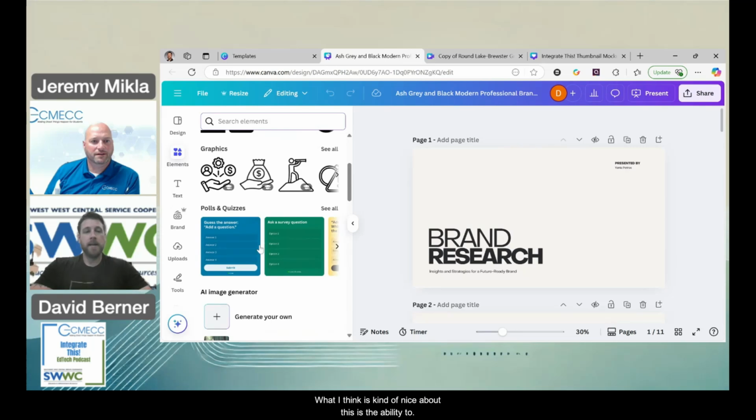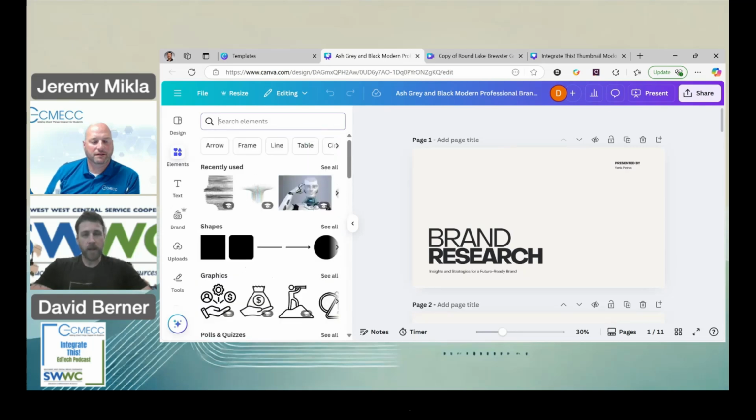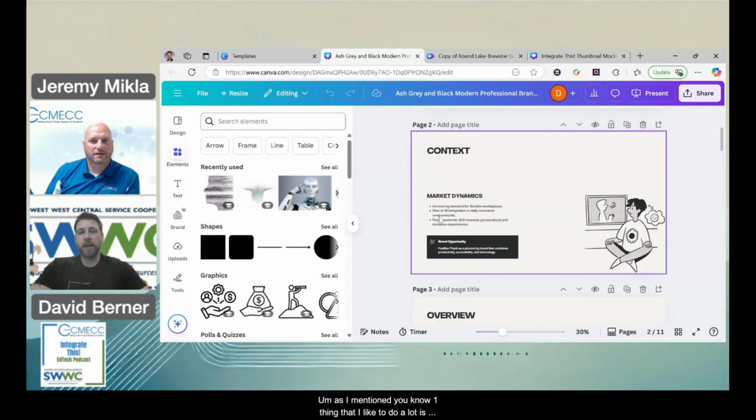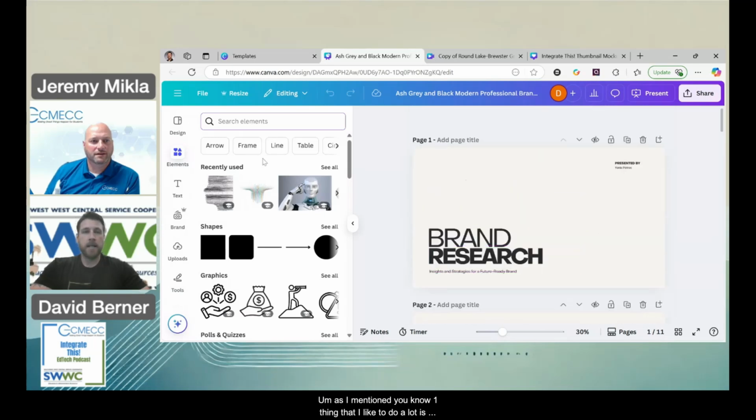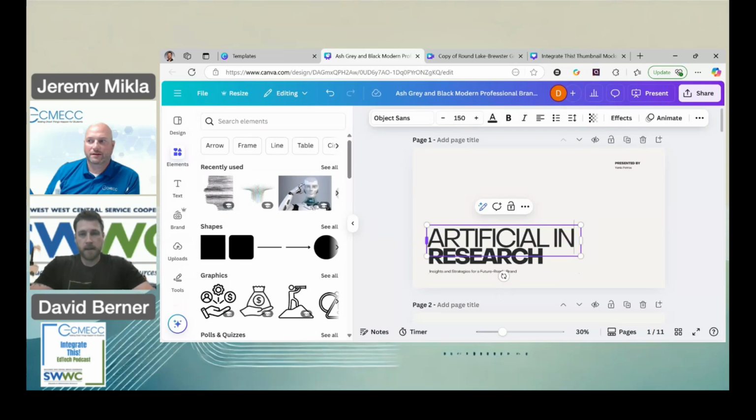What I think is nice about this is the ability to edit anything and add anything that you would like to. As I mentioned, one thing that I like to do a lot is add in frames. So let's say for this, let's just change this to artificial intelligence research.